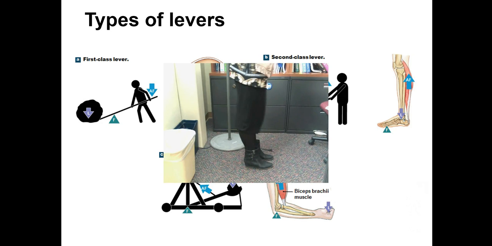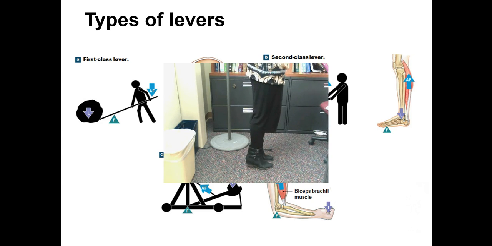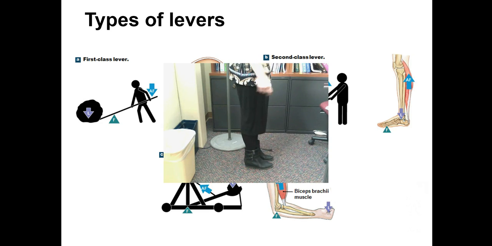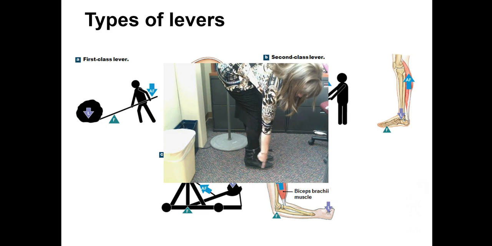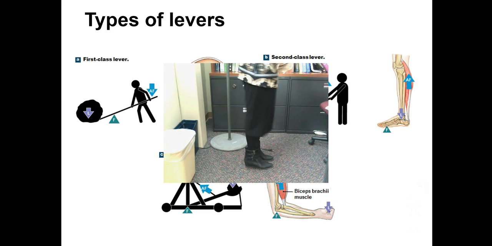Okay, so what we're looking at with this movement is basically standing up on your tippy toes. The part that stays stationary is clearly going to be the balls of my feet and my toes. So that is going to be the fulcrum. Now if we look right along the bones going up, that is going to be the load. It's the entire weight of my body. It's going right down those bones, and that's being pulled up.